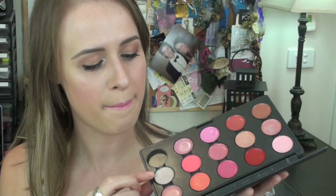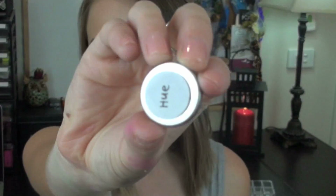So I bought this from the M.A.C Pro store, and then I bought the individual pans empty. I got them off eBay. I'll leave a link for those ones down below. I have pretty much chopped them up and melted them down into these pans. If you guys want to see a tutorial on that, please let me know and I can show you, but I think this is just a really convenient way of keeping all of your lipsticks, especially if you have a lot of them. They came with the magnets and the labels, so I have just labelled the bottom of them like this, which is really cool.